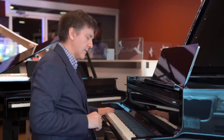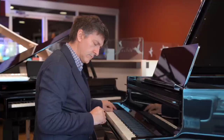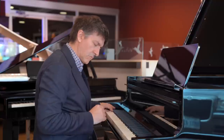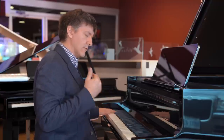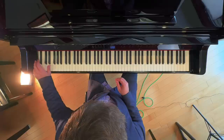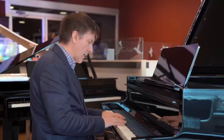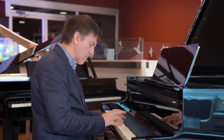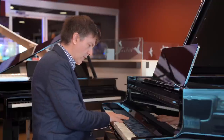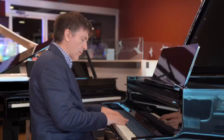If I close my eyes and play some of those low notes, I could be completely fooled that I was listening to a real nine-foot. As you start to get up into the mid-range, there's about an octave in here where the dynamic is just a little more lively than what I would expect on a real piano.